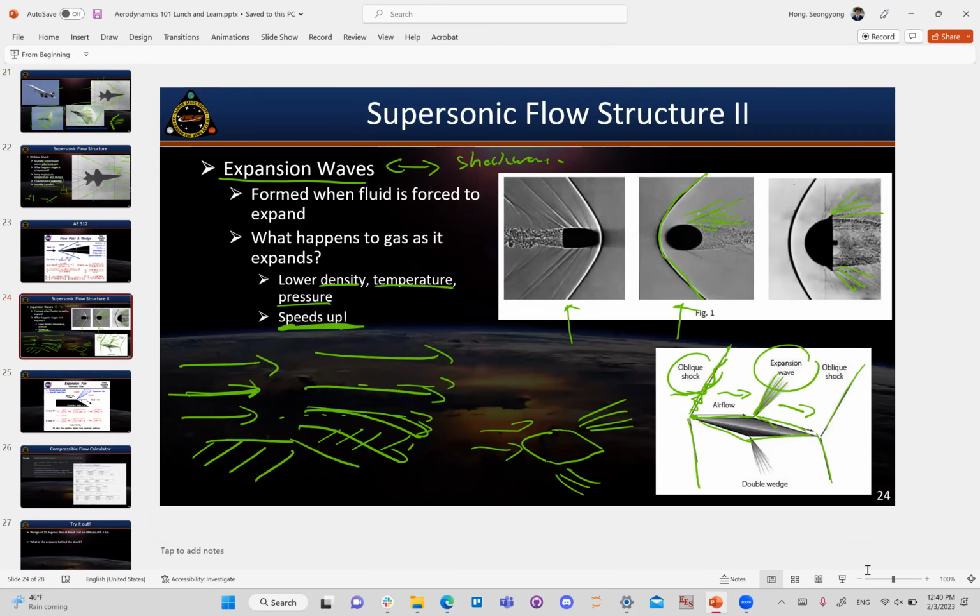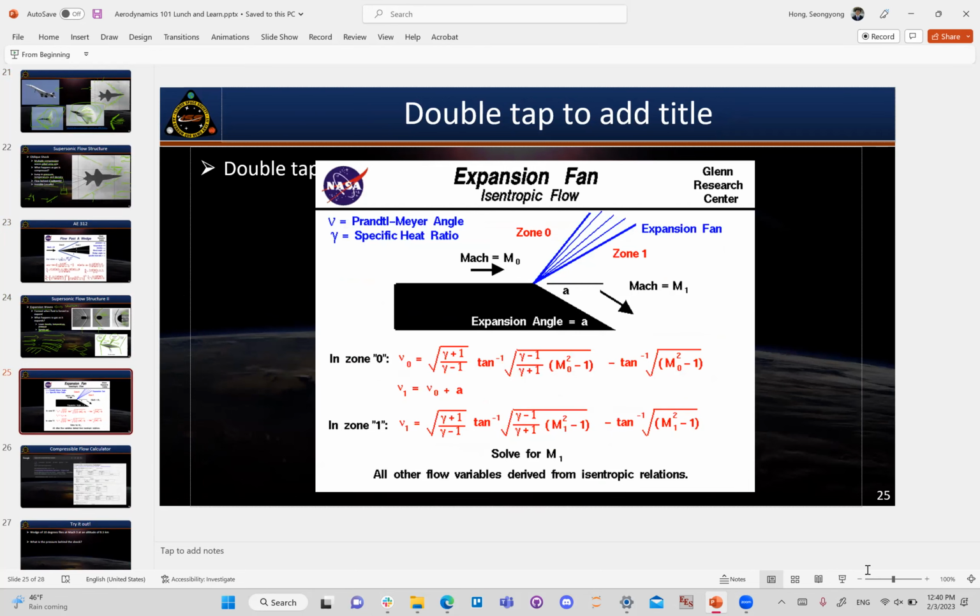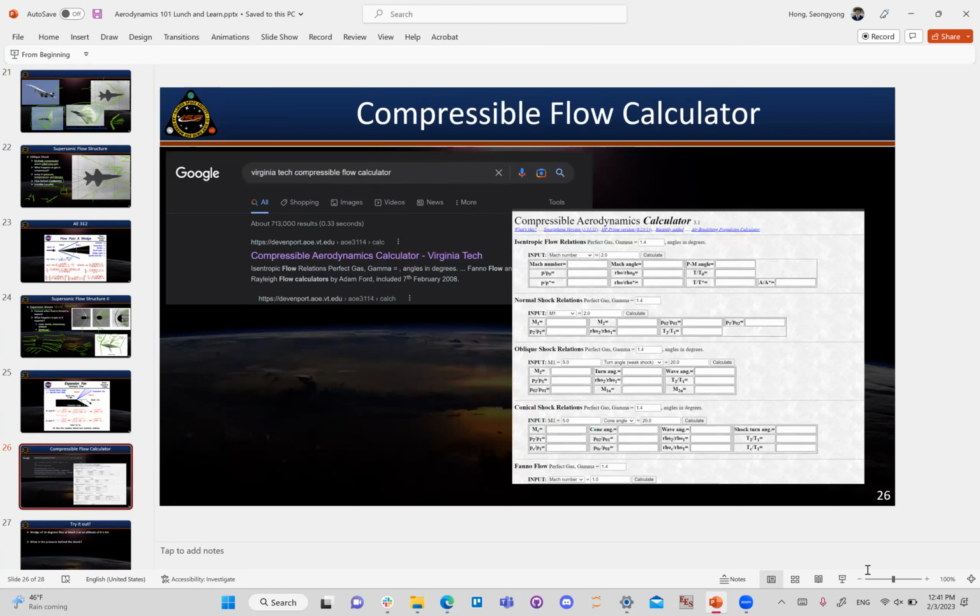I showed you this equation, and it's not to tease you and be like, haha, we get to learn this while you don't. No, that's not my intention. I'm saying that this source, called the Virginia Tech Compressible Flow Calculator, will actually solve the same equations I showed you. So if you have your laptop, it's time to pull it out because I've got an example question for y'all. Search Virginia Tech Compressible Flow Calculator. When you open up the page, it looks like this.